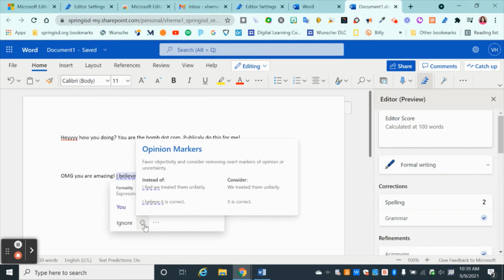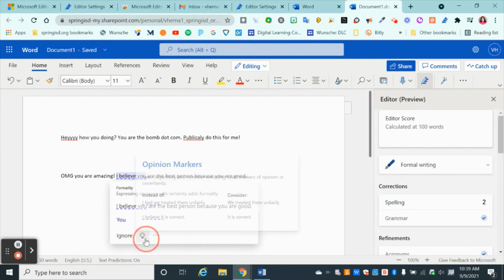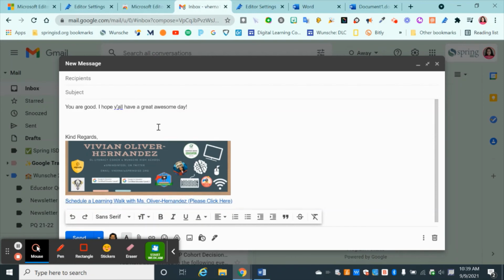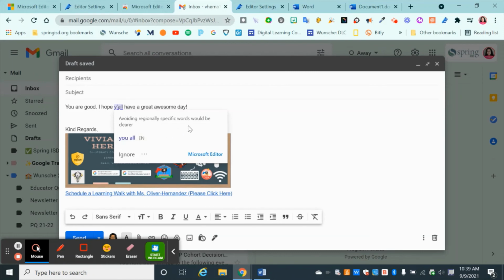It helps you see what you're using and things you can consider to build your writing skills. And then you also have the show context option as well. So that's good. I love this little tool because it's awesome. It also does work in your Gmail. So right here, I intentionally used the word y'all in my writing. But if I click it, it tells me you may want to avoid slang or regionally specific words. Make yourself clearer, and you can use you are instead. And then if I needed more, I could ignore it, or I click on the three dots and tell it what I need. So I hope this was helpful.